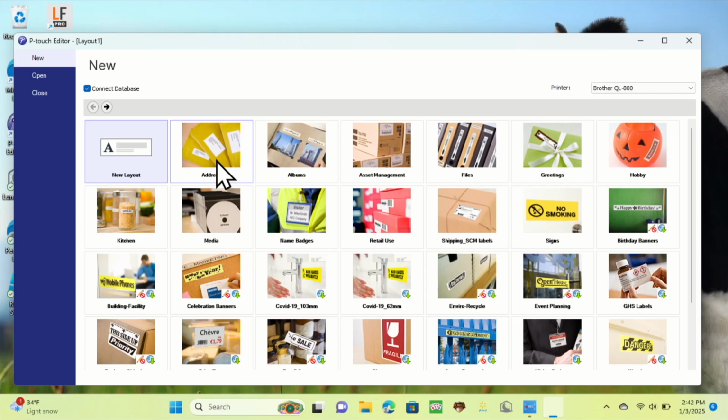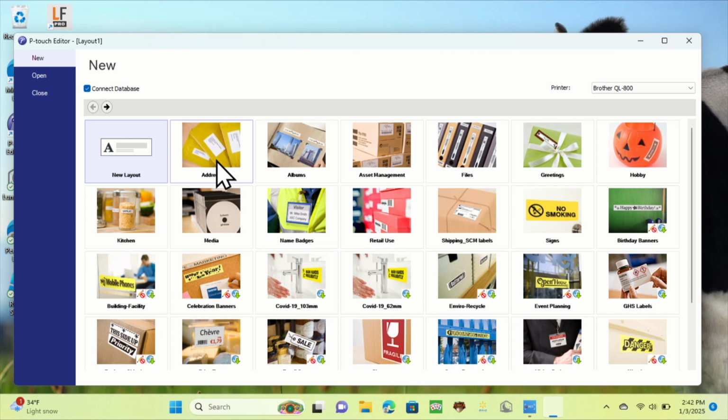This works with a number of label printers from Brother, the ones that support the P-Touch Editor software. What we've used here is the Brother QL-800, and it uses a variety of label sizes. They have a number of compatible label printers, and I'll put those in the description below so you'll see which specific models we know this will work with. When you set the printer up, you're going to install their Brother software, which should come with that process when you open the box and get the printer. So assuming that you've downloaded the Brother P-Touch Editor software, you'll open that up.